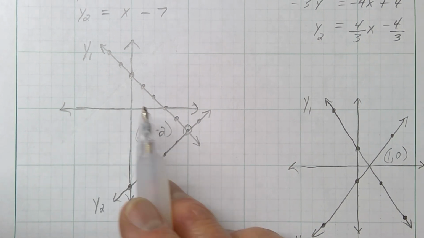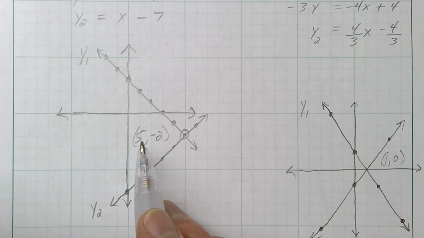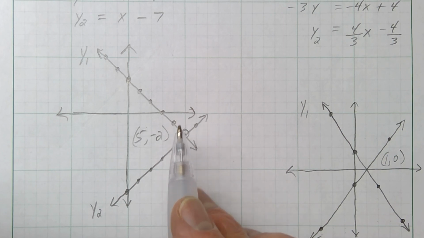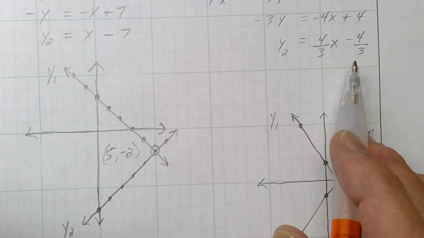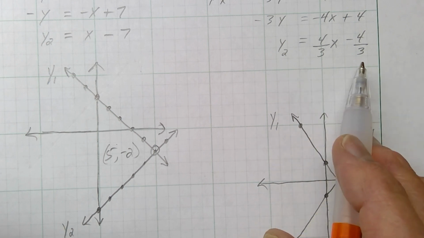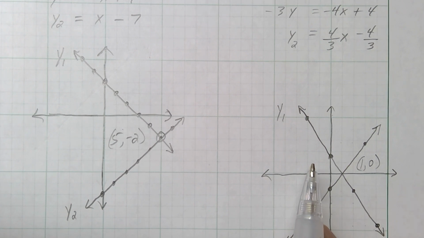So it's a nice visual, but it's only handy if you have graph paper and the numbers aren't too big, and it's nice if the numbers are all whole numbers and everything, so it graphs nicely. It gets a little messy when the numbers are fractions, and most of the time the numbers are fractions, so most of the time graphing is not the way you want to do this.